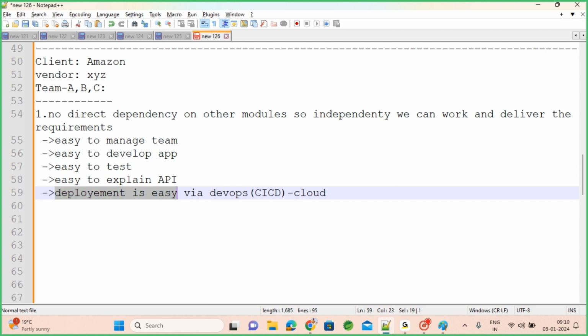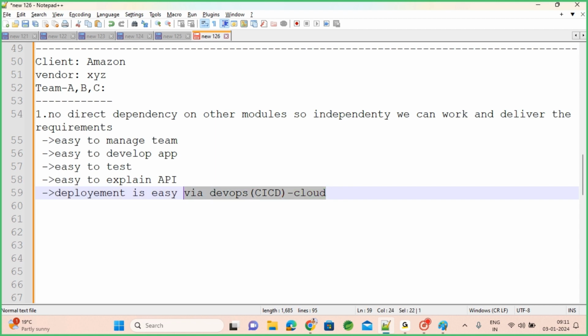So it is easy to deploy. You need not make a jar file, and you need not do any physical deployments. With CI/CD, you just push your code to Git or Bitbucket. From there, CI/CD will take care of deployment. So you need not worry about deployment also.